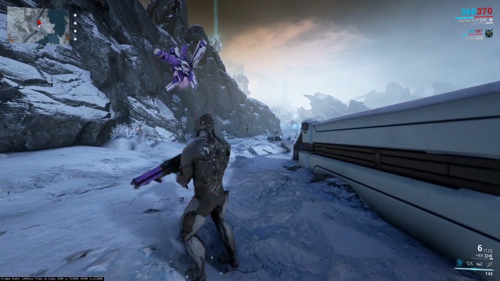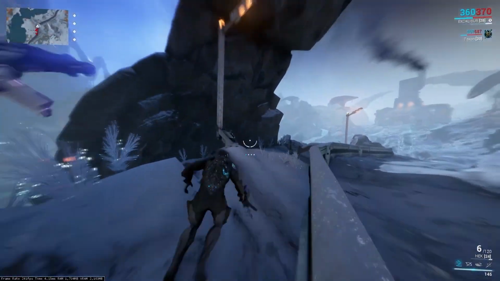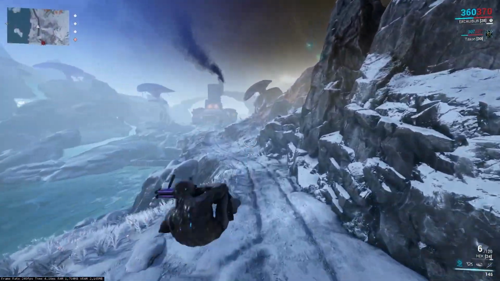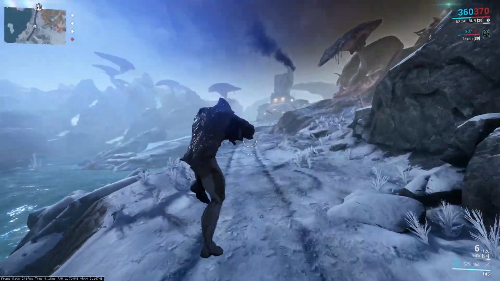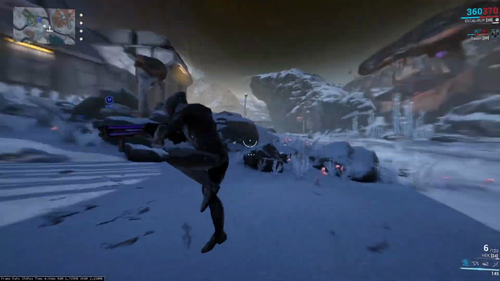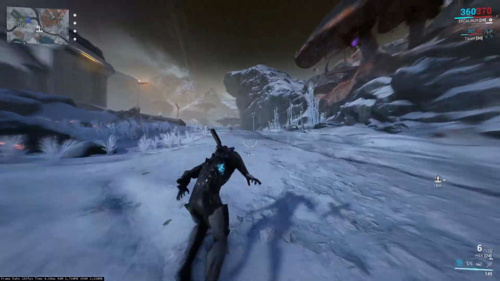You see how he just staggered himself right there? You don't want to do that. You want to slide right before you hit the ground so you can keep the momentum, and that's how you really get good at parkour in this game. Basically, just do what I'm doing, and then you will master this in no time.